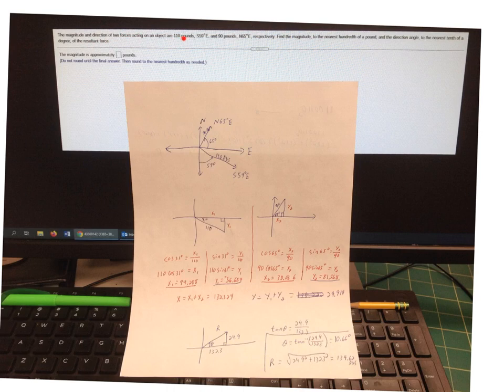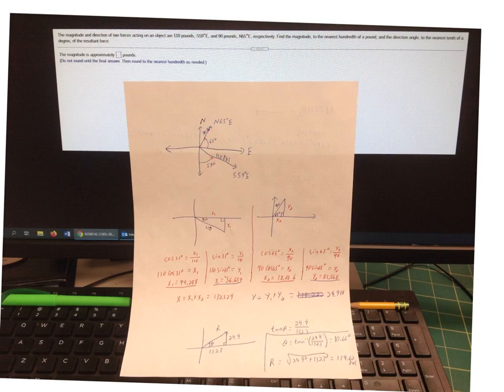You got 110 pounds at south 59 degrees east. So south 59 degrees east, this would be south, this is east, where that's 59 degrees, then you got 110 pounds. And you have 90 pounds at north 65 east. So that would be this angle here.